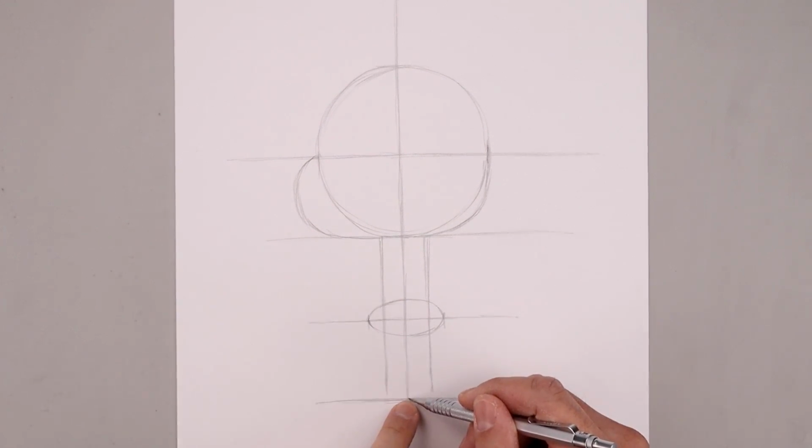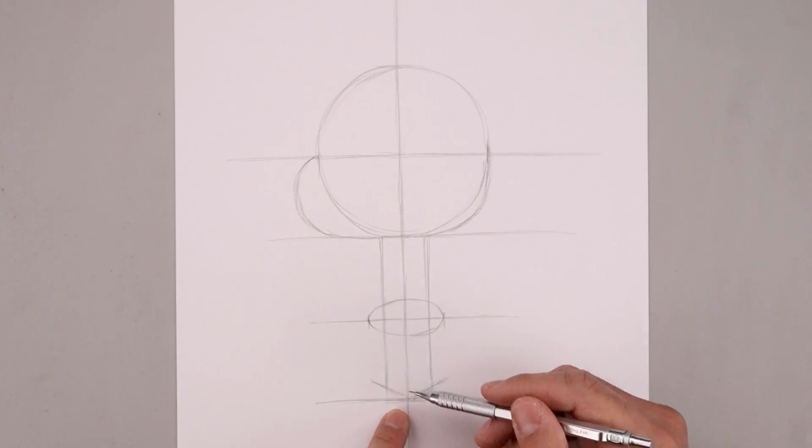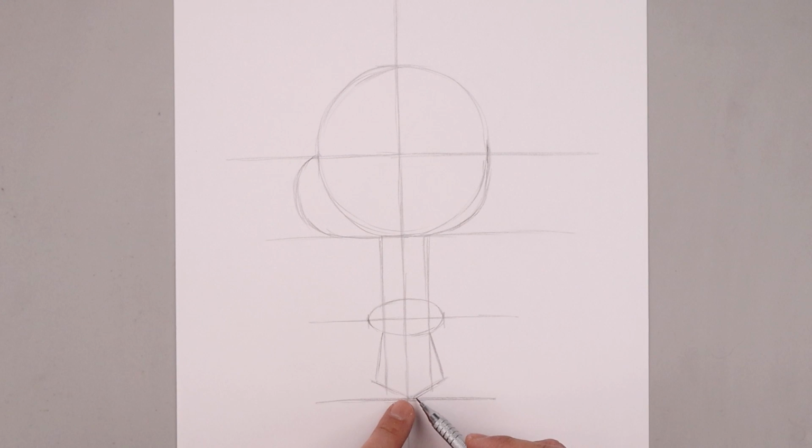Let's go to that bottom point. We're just going to angle this up and then out towards the side, going a little bit further past the side of the line. Angle this up and then in, just underneath that oval. Let's tuck the feet in underneath. From this point, bend this around and pull that in towards the center. And do the same thing on the right, going all the way around.